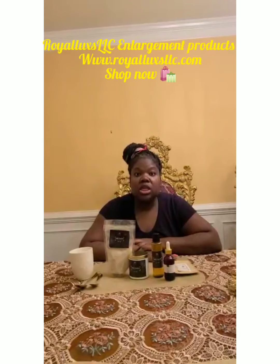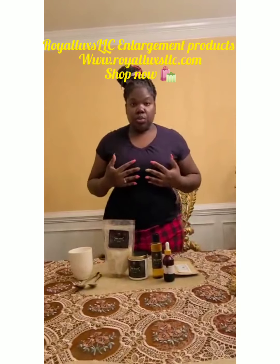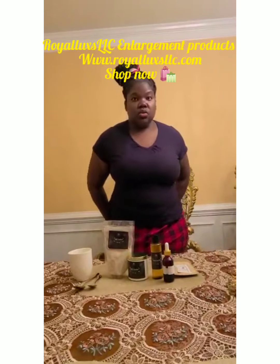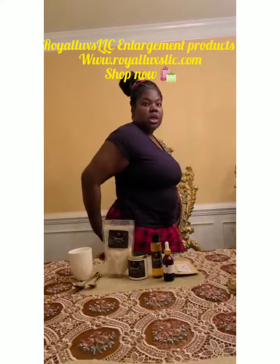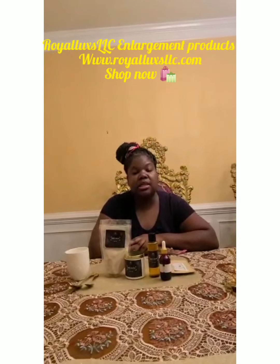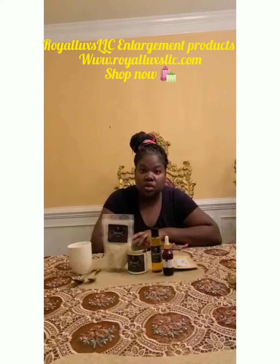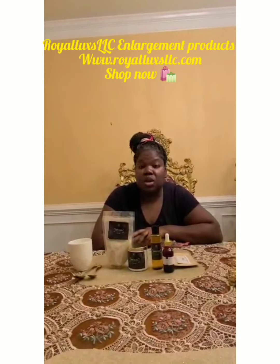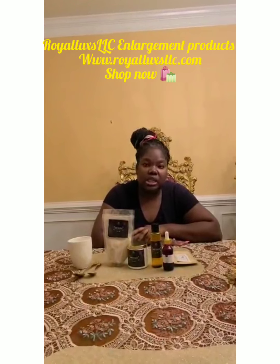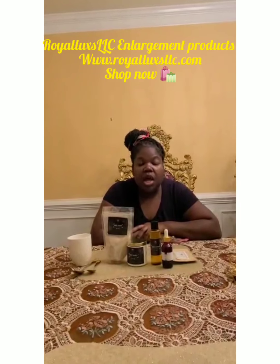Take a picture of yourself. Take your weight. Take your measurement. Measure your boobs, your waist, and your bum right here. This will give you the arch of your booty from here over, which will be your hips. Take those for me because I like to keep track of my clients. I want you to keep track of your progress because I know for sure my product will give you the results you need. I want to see numbers so I can know how much you were before and where you're going.